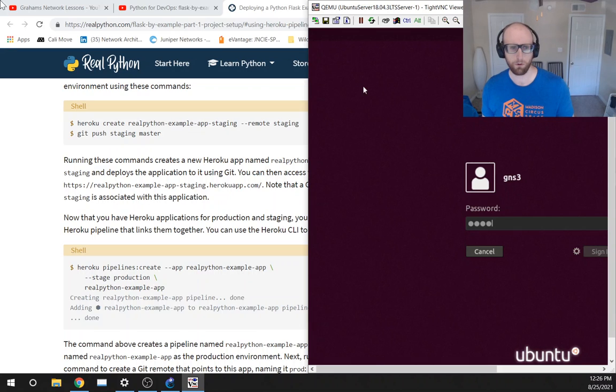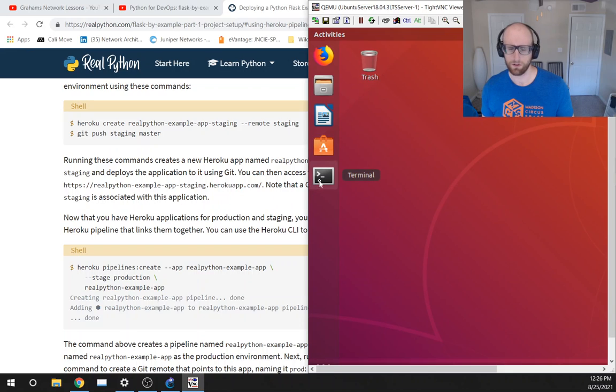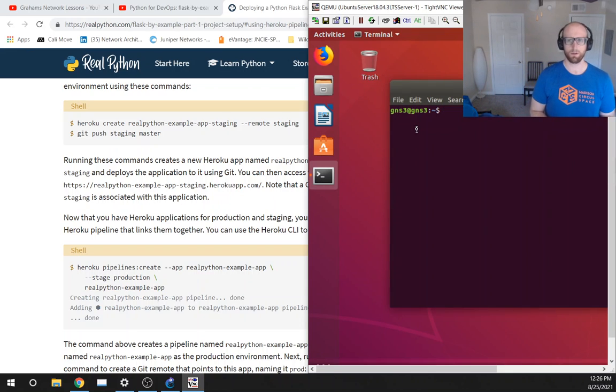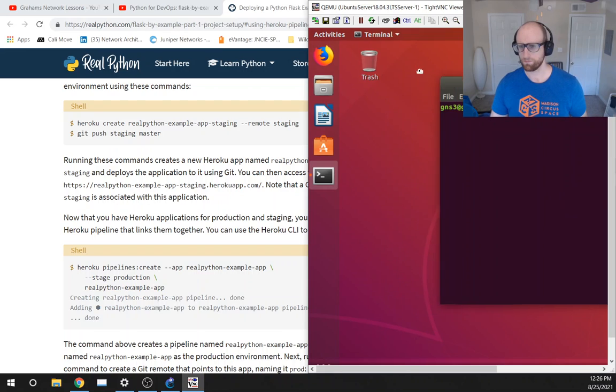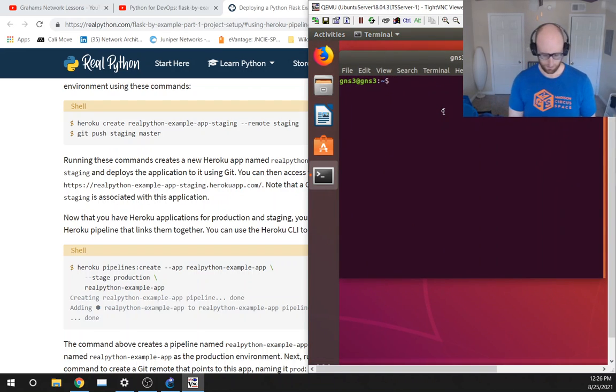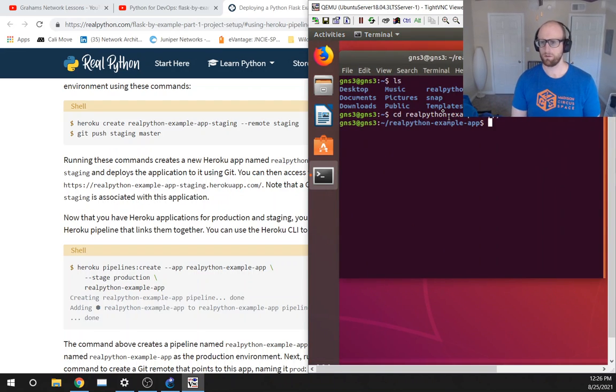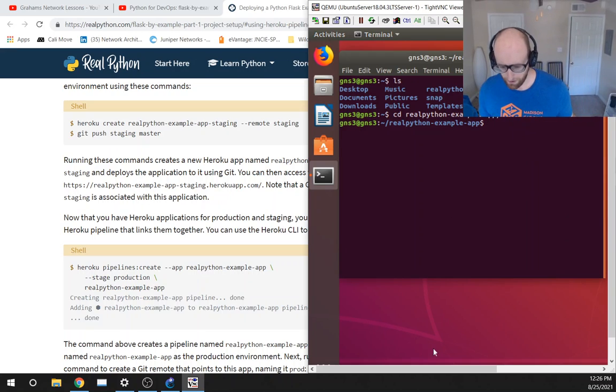Before I do that, though, I will bring up the Git or the CLI that I'll be using. So here it is. And change over to my Git repo. Okay, and then I'll take a quick break. I'll be back as soon as possible.